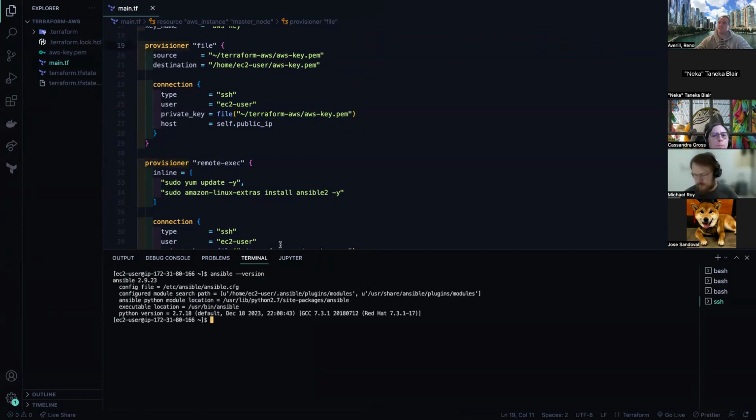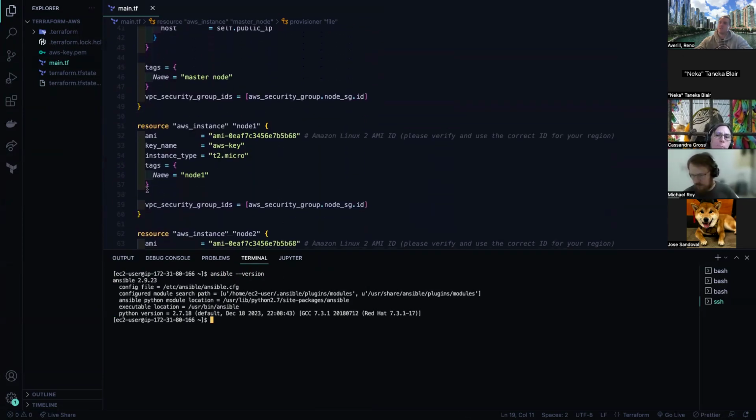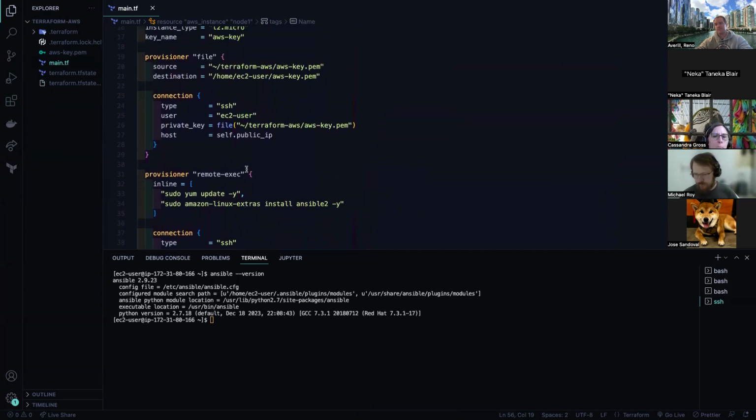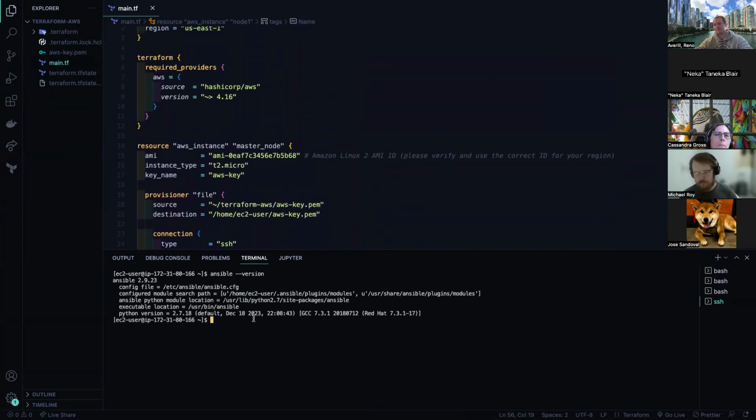And so if we SSH'd into our children nodes over here, they would not come with Ansible, even though they were provisioned with the same Amazon Linux 2 image. Does that make sense how we did that? Yes. I mean, it's basically what we would have done manually, but it's automated. Exactly. Yeah, it's just doing it with Terraform. You could do it with Ansible too, but part of the lesson was showing another feature of Terraform with provisioners. So pretty cool.